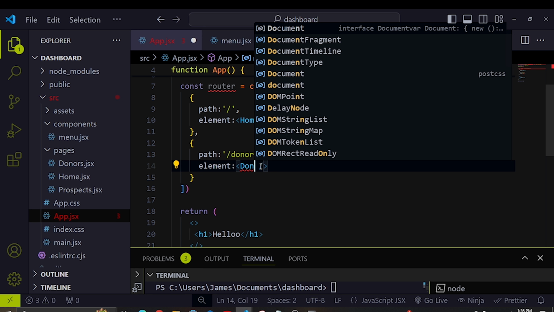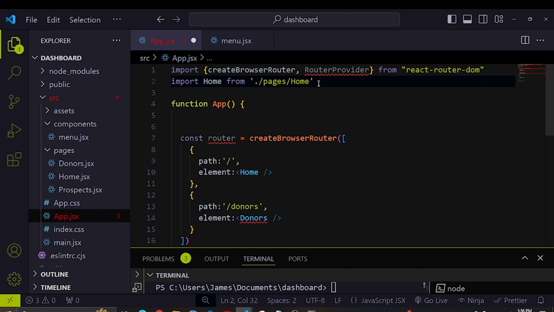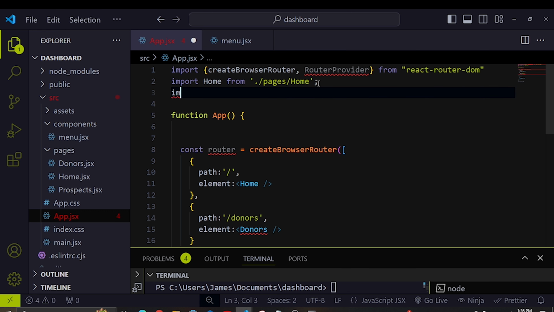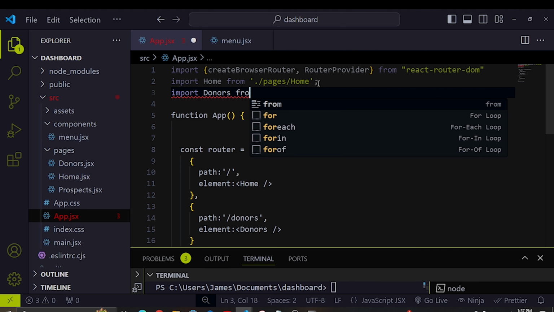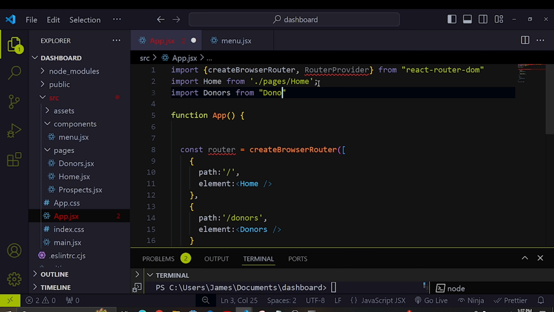You can see the auto completion is not working for us, so I'm going to import it manually. So import DonorsPage from, let's say, donors. Actually it is from pages, sorry. So from pages and then donors, you can see it right there.